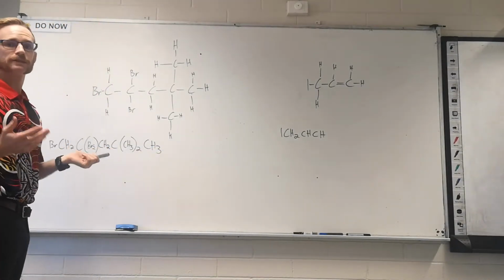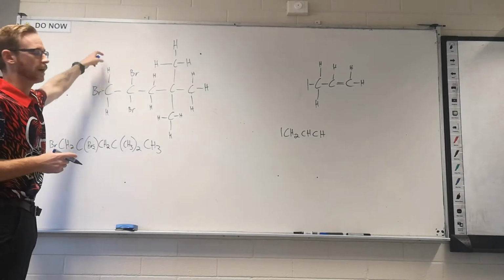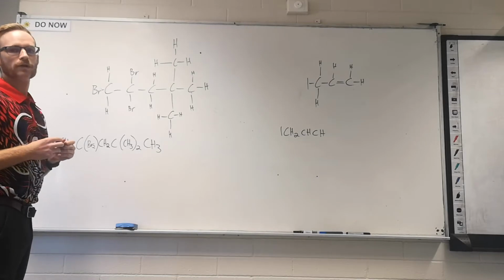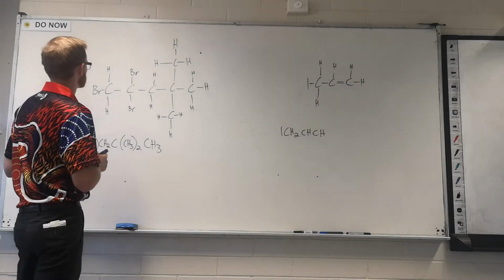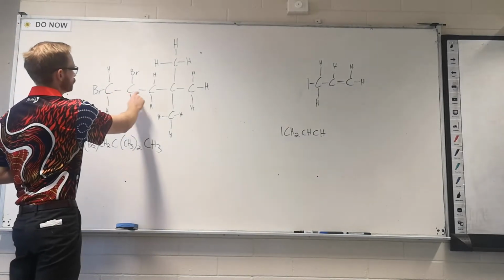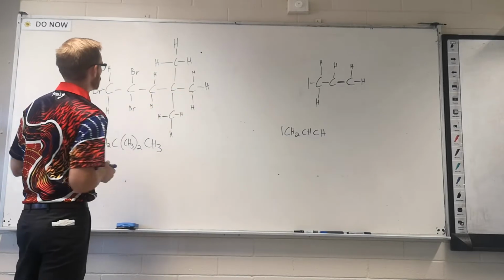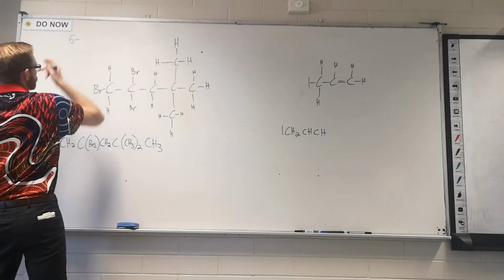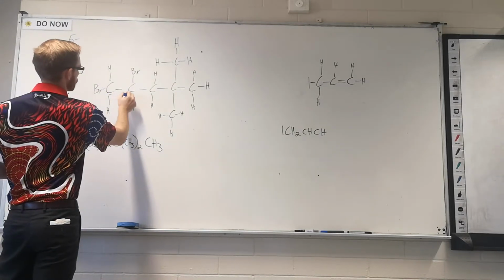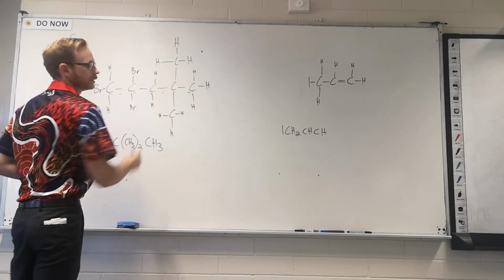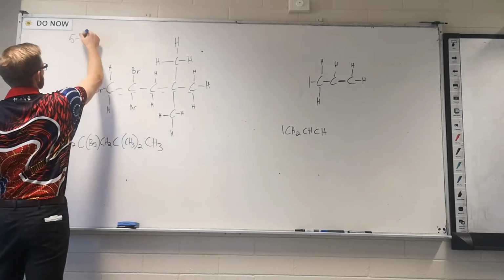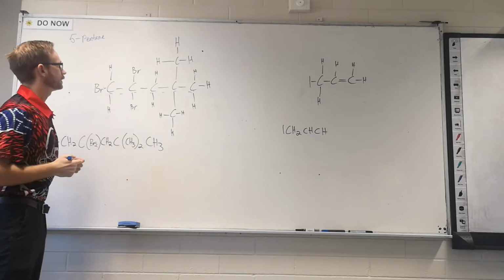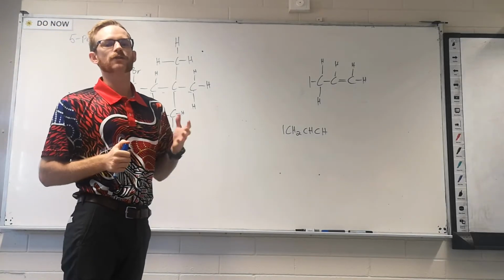For this first step in either of these, we'll start with the alkane, is to identify the longest chain of carbon. So in this one, I'm going to go across here. So 1, 2, 3, 4, 5. We know that because this is the main stem here along here is 5, this is going to be a pentane. So the next thing then is you have to identify your functional group.